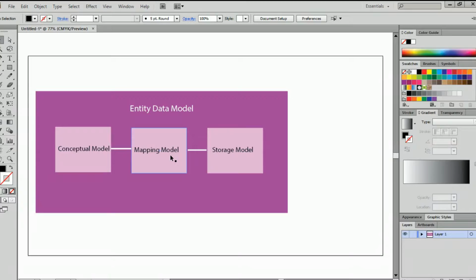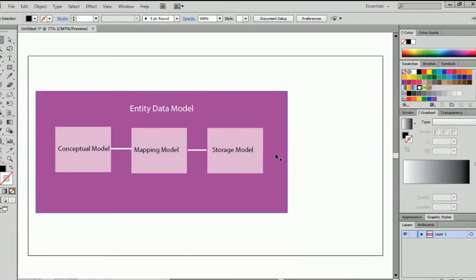If you're already familiar with ADO.NET, they use something like a schema definition language to define the entity data model schema. So the data model primarily has three types. The first one is entity type, the second is association type, and the third is property.